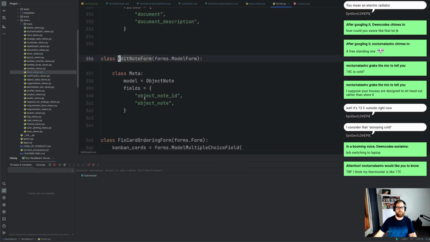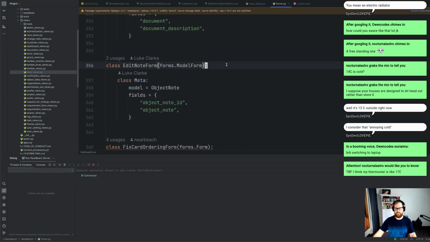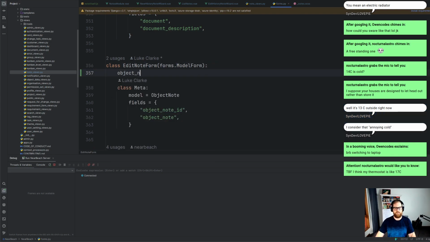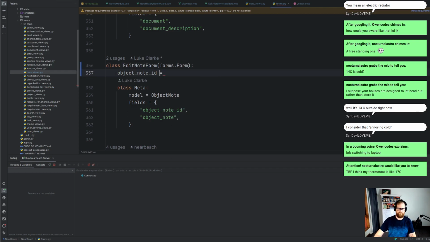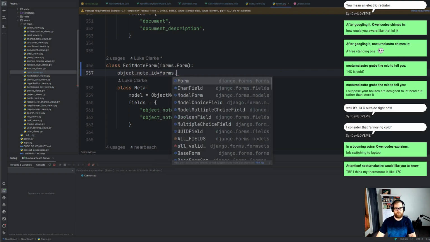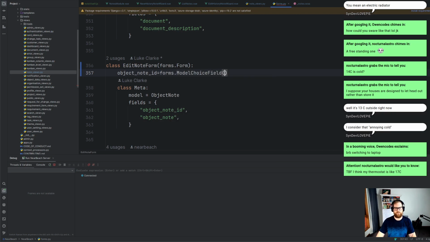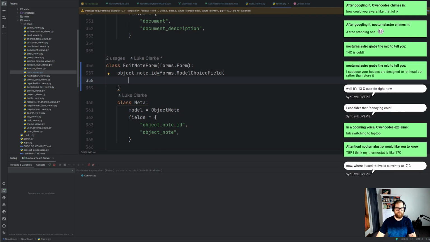Let's go to this implementation. It's because I've got it as a class, meta, and all that kind of stuff. So object note ID equals, and let's change this to just a simple form, equals forms dot model choice field, where we need the query set equals to object note dot objects dot all.